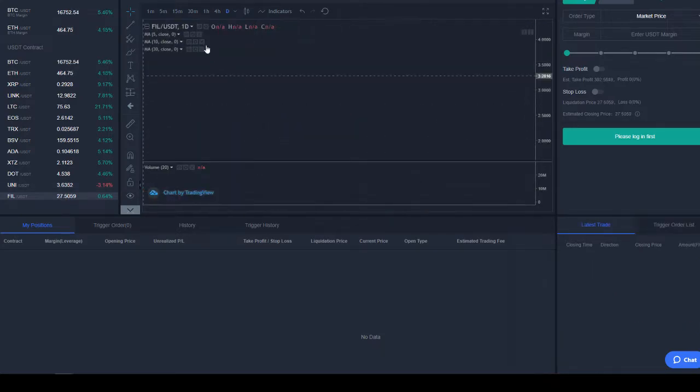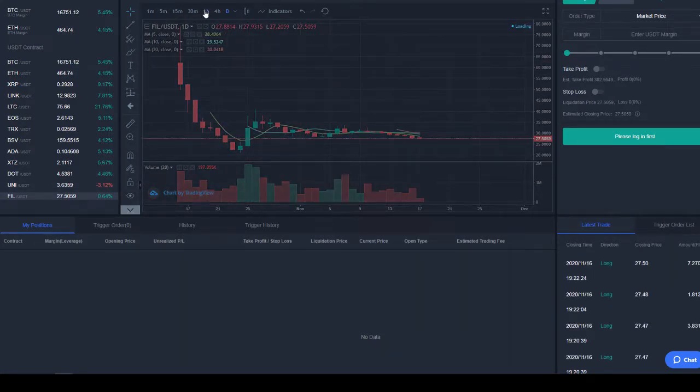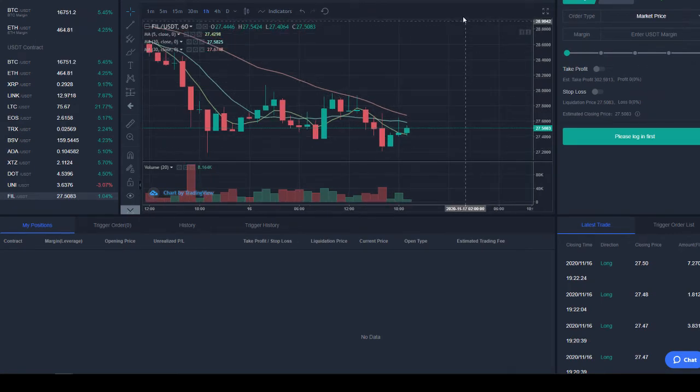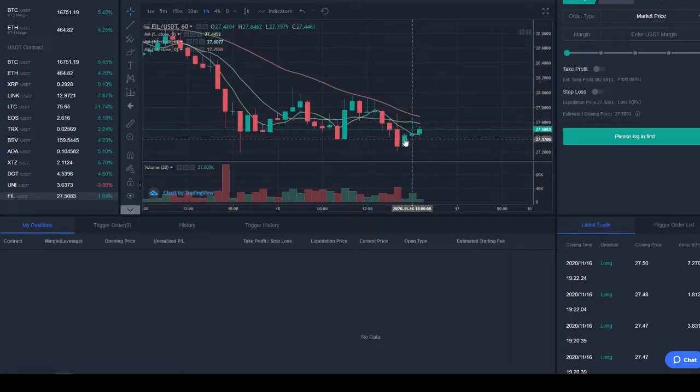And I was looking at Phil earlier. I want to go to the hourly chart here. And again, this is one that's been pulling back, but we put these on the hourly here. 1, 2, 3. Okay, so we did a lower low from the last bounce, but now we're holding support above it. Because of that, I like that area. If I was going to do a trade on this, I know my overall stop area would be somewhere around 27.3 or so, because that would correspond to breaking this support, which was broken here and then regained.